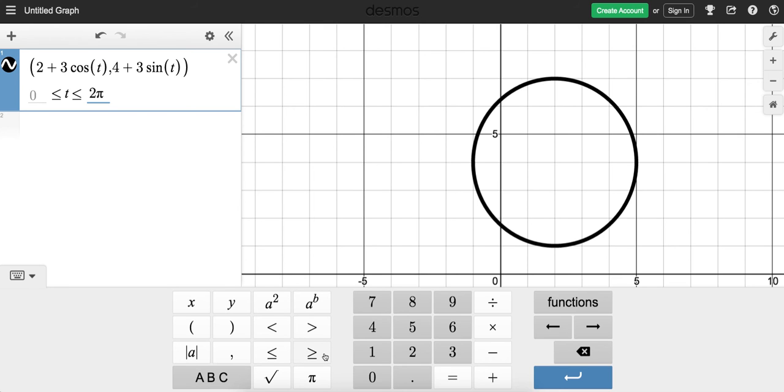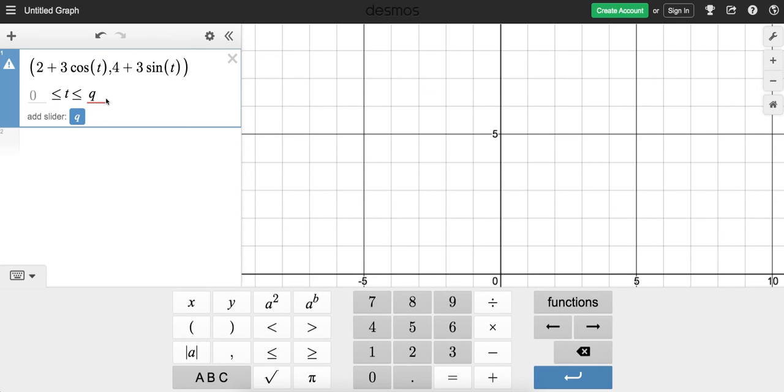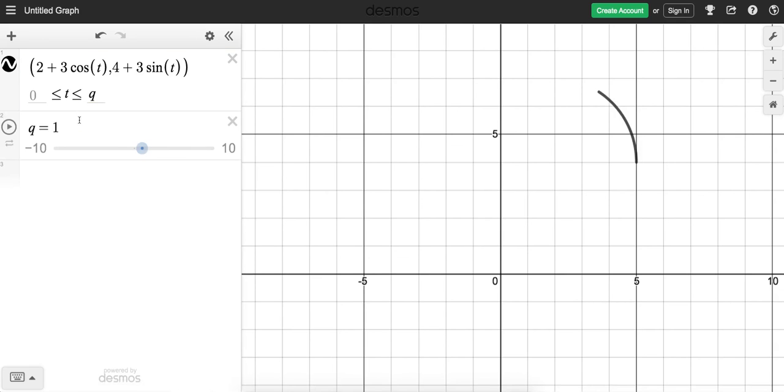In terms of orientation, though, it's one of the things we lose when we just graph it and see what the graph looks like. We're not exactly sure which way it started to proceed, which way it went, especially if you get more complicated curves that look a lot more detailed than this. So another thing we can do to actually trace out the curve is, instead of setting it to pi, use another parameter. I just use Q because it's at the top of my keyboard, and we can add a slider.